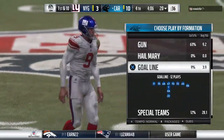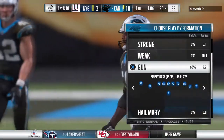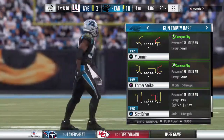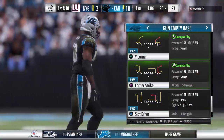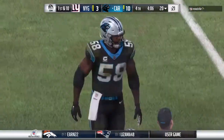Here are the Panthers now as their offense comes back out onto the field. They're out in front. Last time they had to punt it away. We'll see if they can add to their lead now. They don't want to go out and punt it away again. This team now wants to get a cushion, put people away. They want to run their offense and have it end up in the end zone.